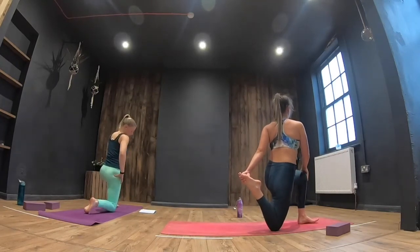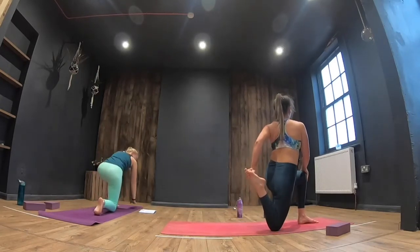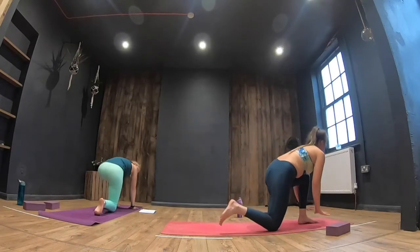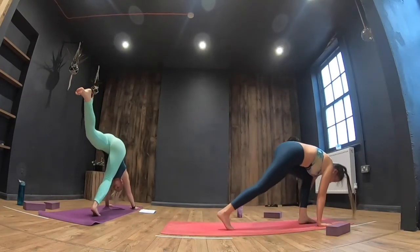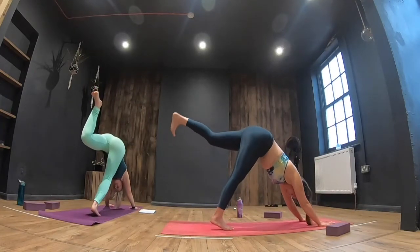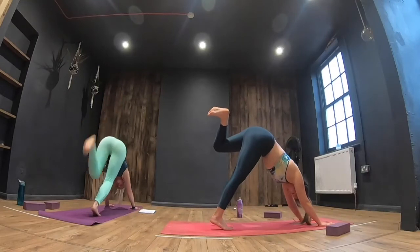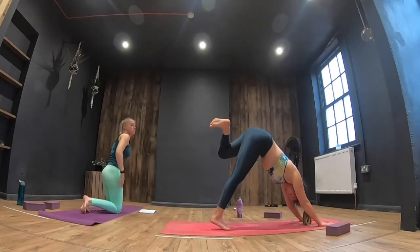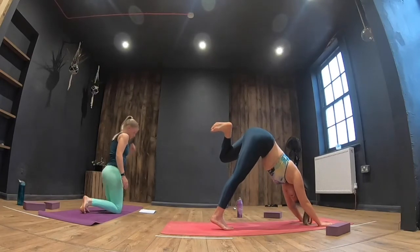For another little back bend. Hands to the ground. Now slowly release that back foot. Left leg swings up for the three-legged downward dog. Keep it here, bend the left knee and open up that hip for external rotation. So the only thing that's moving is that hip joint. The pelvis remains neutral. Perfect.